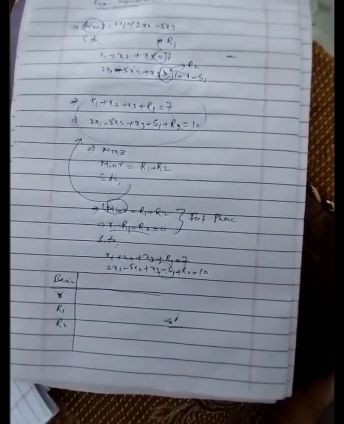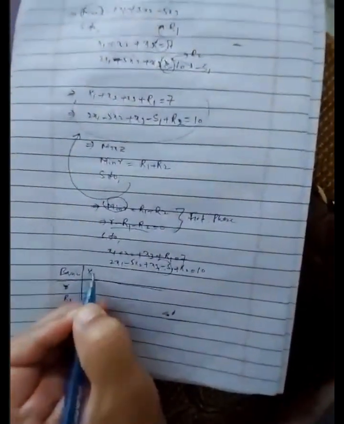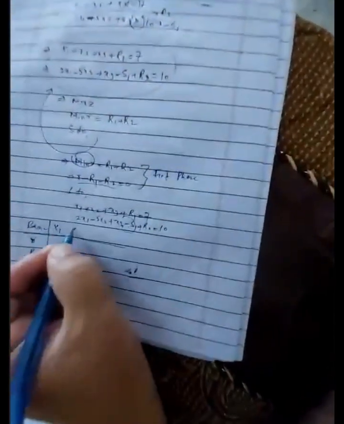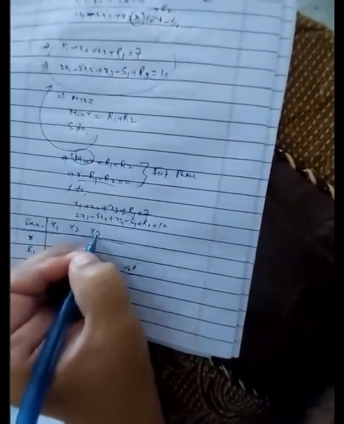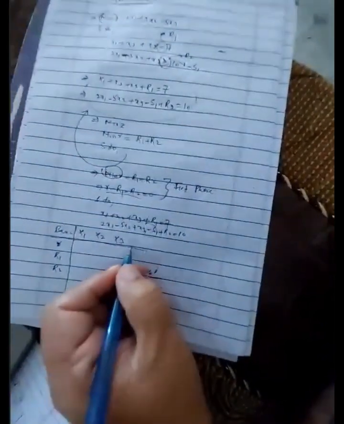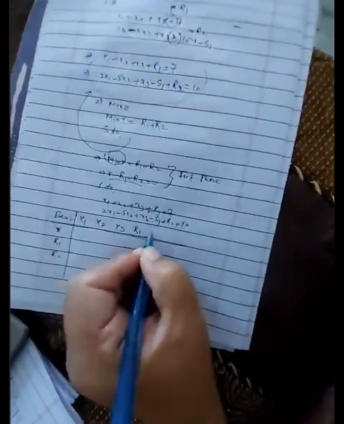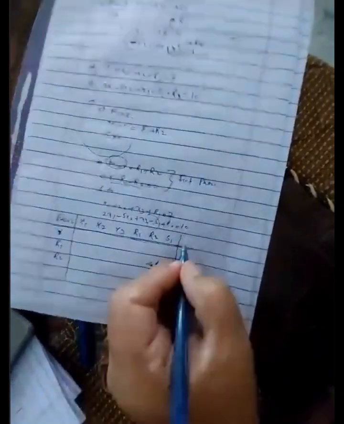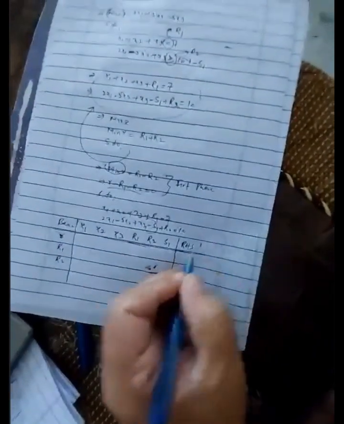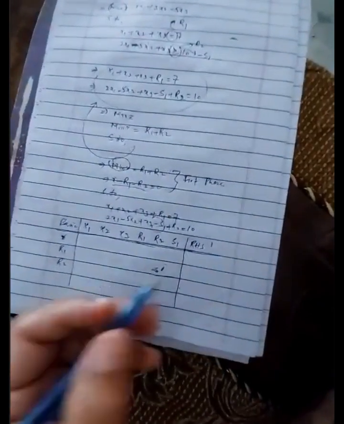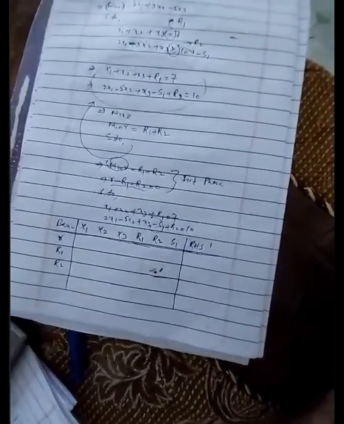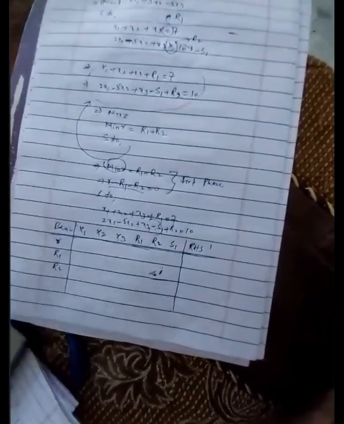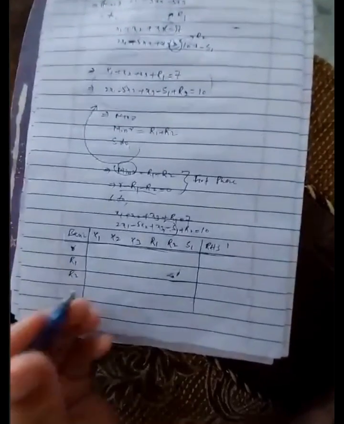Now here we will write it in the x form: X2 and x3, these are the variables. And here I will write R1, R2, and S1. And here I will write the right hand side, our solution. And then the ratio. But here we do not need to do the ratios because we will need an extra operation first, and then we will go for the ratios and all that, entering and leaving variable.